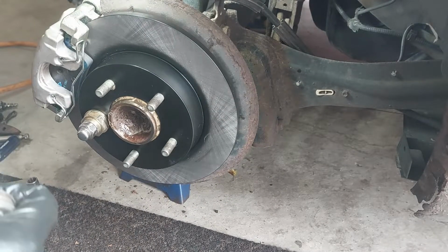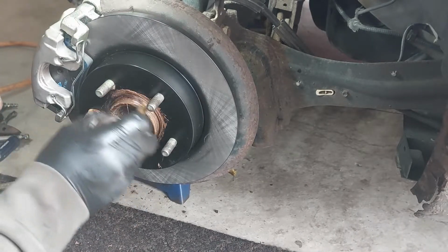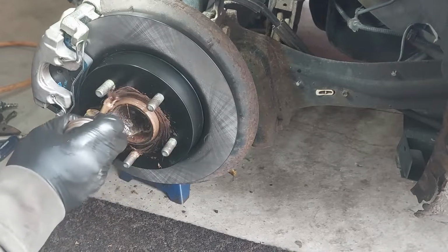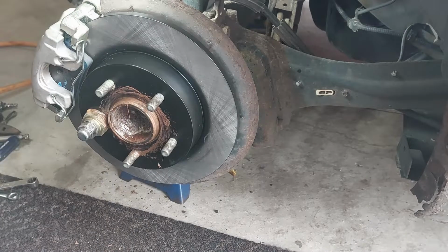I'll put some anti-seize here. You can also put some grease, or fluid film, if you want. So now I'm going to be doing the other side. I'm not going to show you the other side because it's the same exact thing.